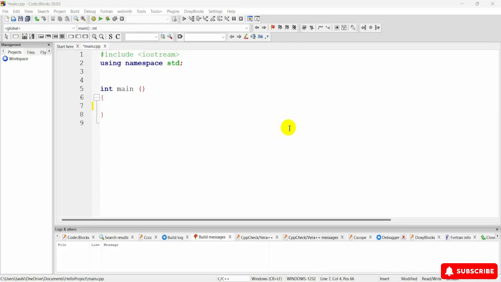First of all, an introduction to exception handling in C++. It allows you to gracefully deal with errors or exceptional situations that may arise during the execution of your program.